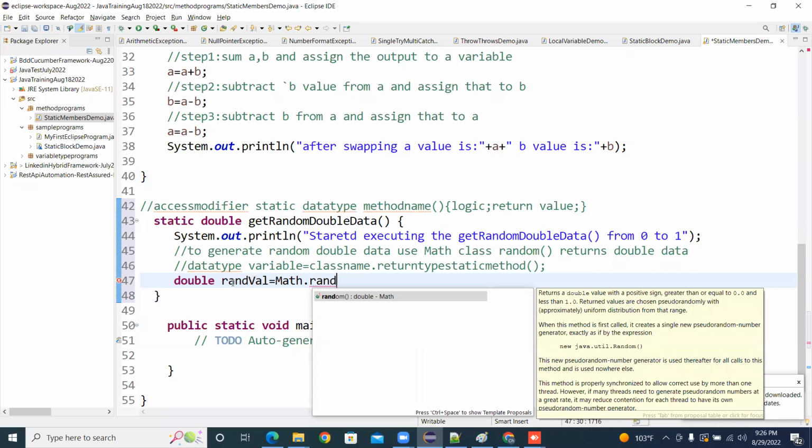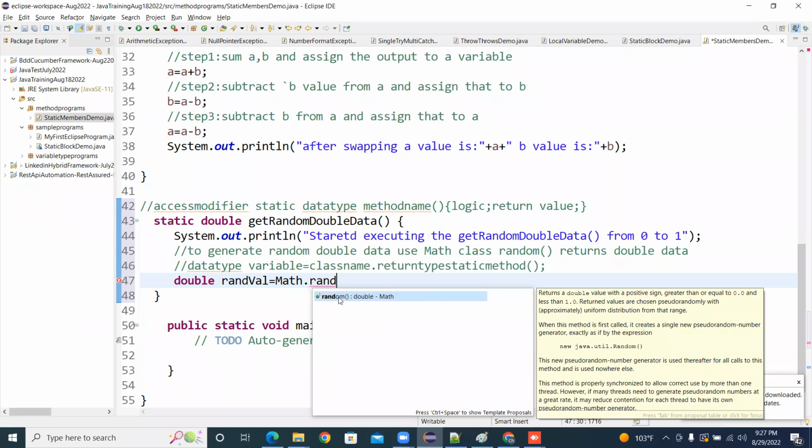How do you know this? You can see that it is given clearly here. S means a static method. This is the method name, one word, all lowercase, with parentheses. Parentheses mean this is the method structure. Then colon: this method is returning this data. Please concentrate here. This is the method name in the Math class.